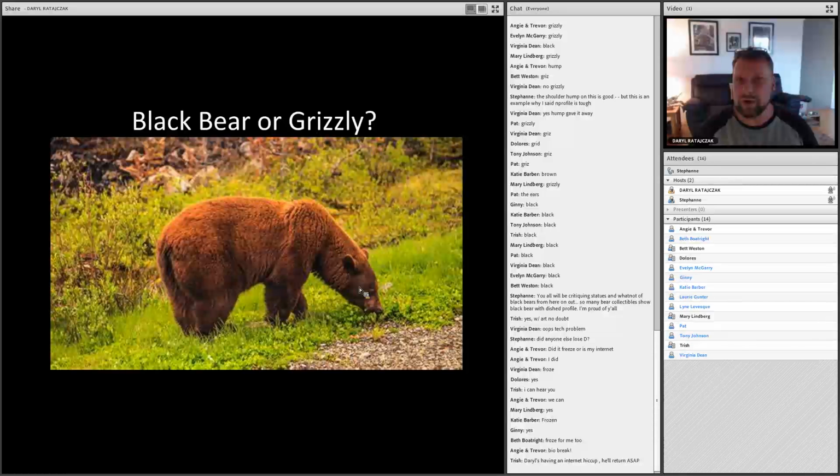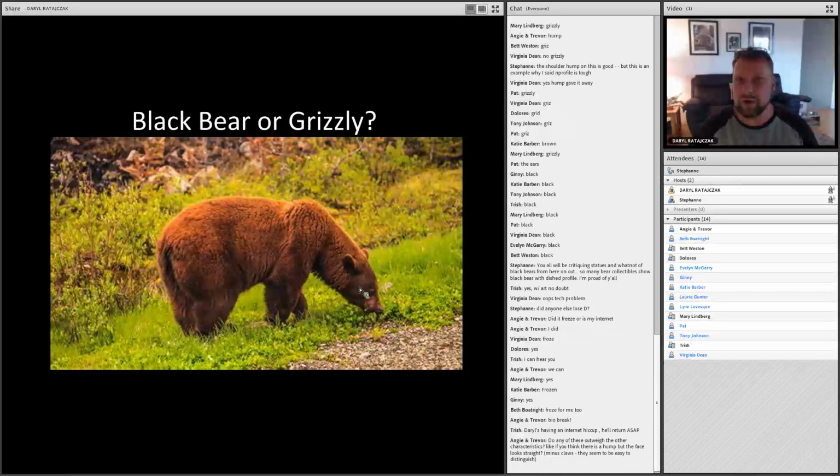So one of the things that he was trying to make sure that we differentiate between is that oftentimes you have to look at the bear holistically. It's not something where you can always rely on one feature, with the sole exception probably of claws. But as you can see in a lot of these pictures, claws aren't something that we can readily always get a view of. And when you're out in the wild, if you come across a bear and it's not from such a distance where you're using binoculars or a spotting scope, you're probably not going to immediately say, I need to look at this bear's claws. And if you're that close, it can also be already a scary moment. So, again, holistically, kind of just keep your eye on all of the different features of the bear.